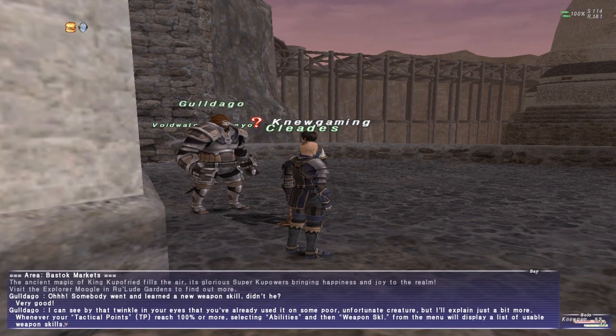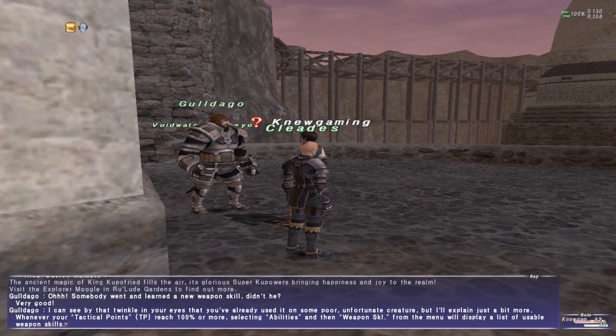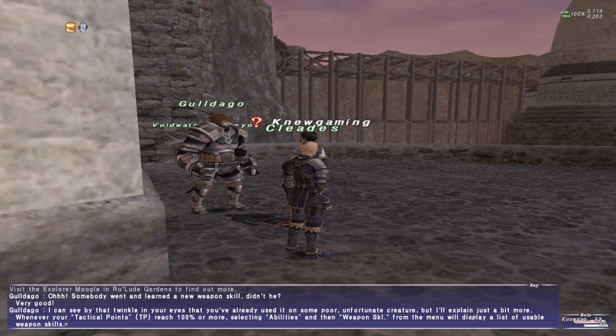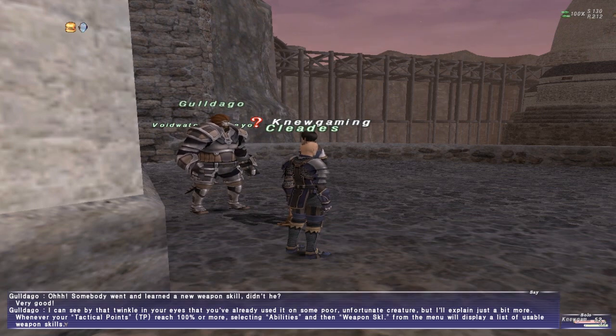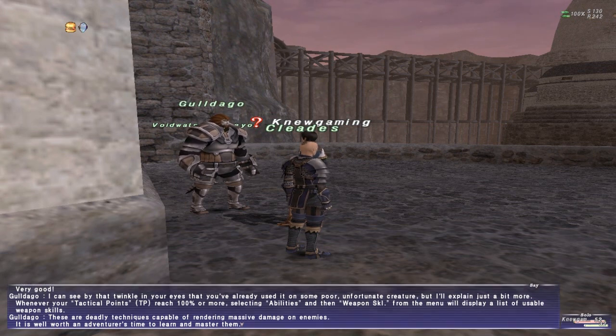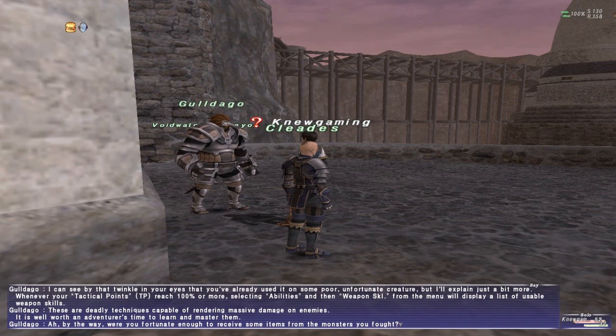I can see by that twinkle in your eyes that you've already used it on some poor unfortunate creature. I'll explain just a bit more. Whenever your tactical points reach 100% or more, selecting abilities and then weapon skill from the menu will display a list of usable weapon skills. These are deadly techniques capable of rendering massive amounts of damage on enemies. It is well worth an adventurer's time to learn and master them.